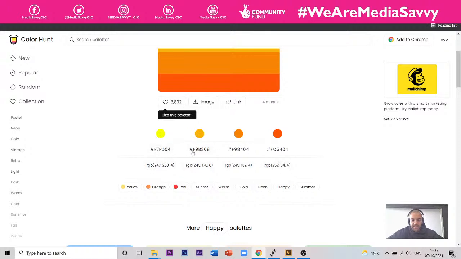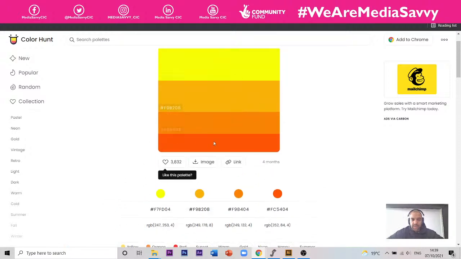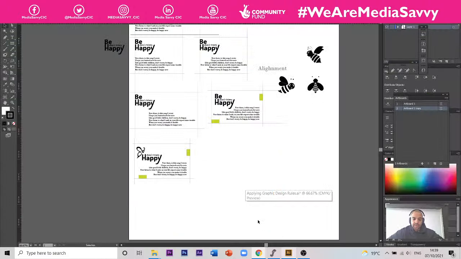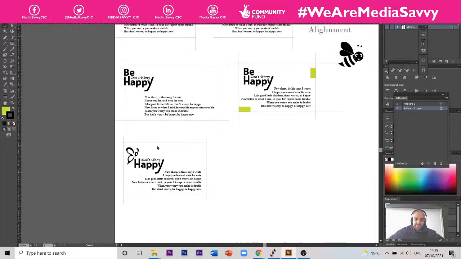Okay, and this is what they refer to as a hex code, which is just a code that refers to that color as well. So there's 2 different ways of getting to that color, and we're going to look at this color and apply this color scheme to our layout here. So I'm going to get rid of these little spacer bars here. I'm just going to delete those, zoom in a bit.